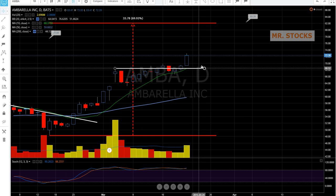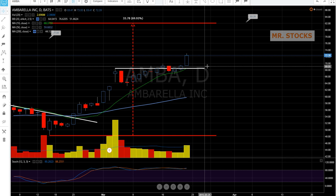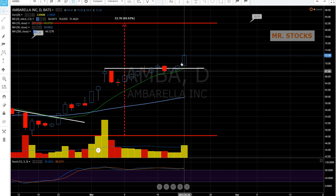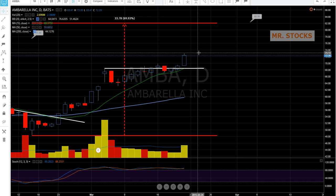Once it touches this line, I would put a buy stop on the high of that candle, and if it really is going to retest, it should head higher. Otherwise, it's going to get back into the channel and sell off. So if you wanted to, that's how I would approach trying to get into this. I wouldn't just randomly buy prices. I would try to get in as low as I can to the breakout line. That would be my approach.